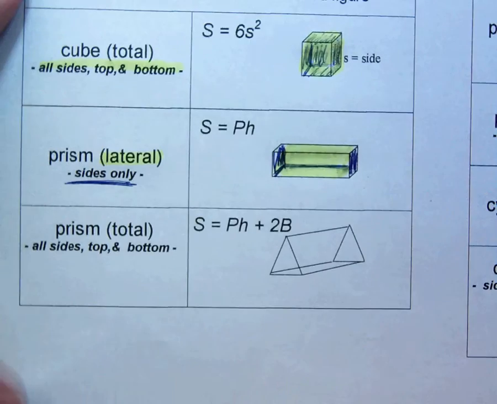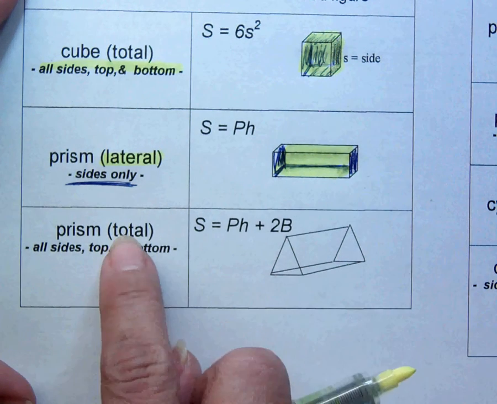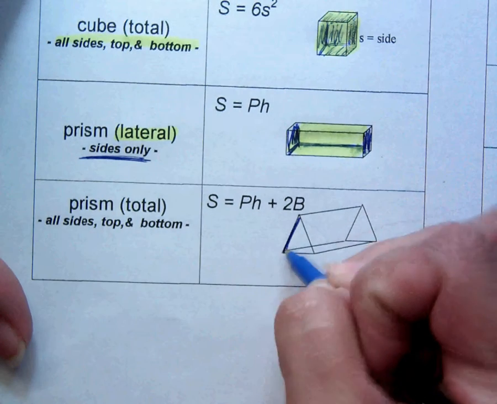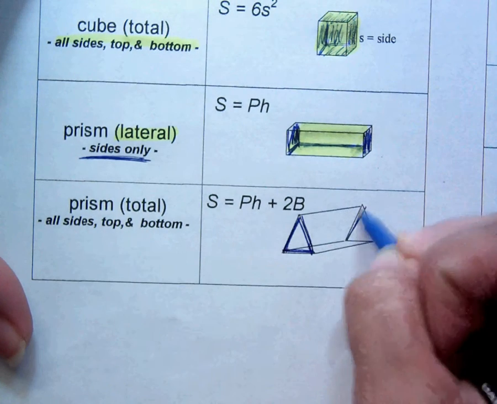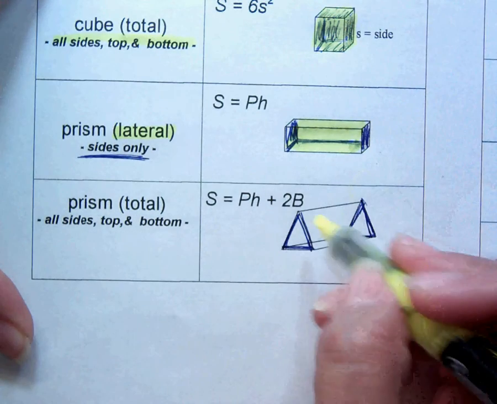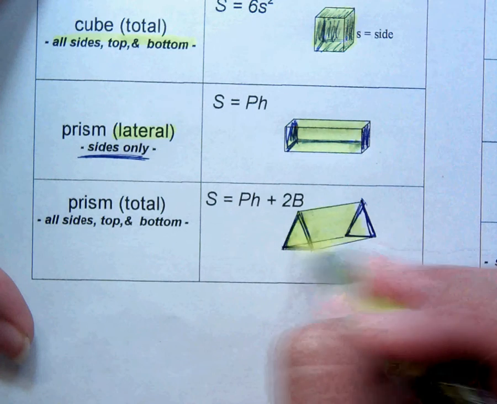If you look at the next one, it's a triangular prism. This one says total. So this one for sure, I always like to go outline my two bases. Once again, it's the two shapes that look alike. That's what gives it the name. And a prism always has rectangular sides, rectangular faces, which are all these here. The one in the back.